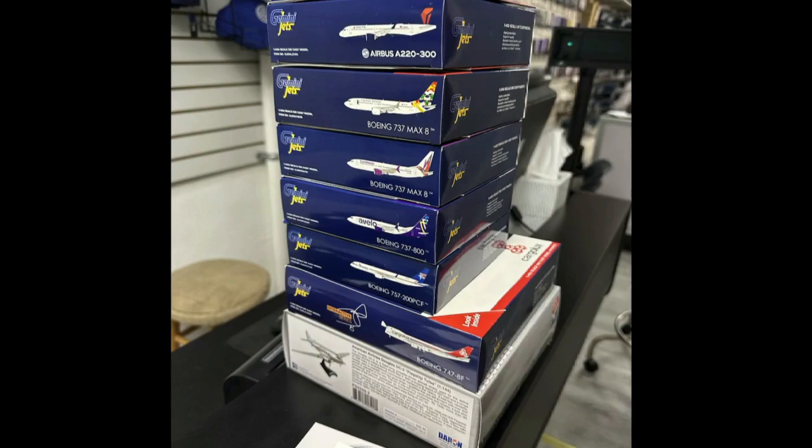The Cargolux Boeing 747-8 interactive freighter has been a really cool one, so glad to get that. It's had a really heavy role in the collection, so really great aircraft, and very, very glad to have it. It turned out really good. Unfortunately, I broke the piece off my opening nose, so that was unfortunate, but hopefully I can get a replacement piece at some point, like all these other models on my desk that I have to fix. But instead, we're making content. It's all about balance, so really cool.